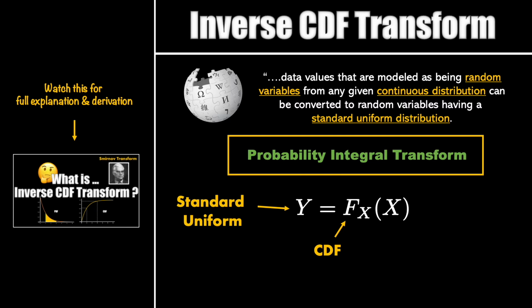Now, given this relation, and since we already have the support to get random numbers from uniform distribution, if I have the inverse of the CDF, the inverse function of the CDF, then we can get our random variable X. So probability transform is saying that you can convert any continuous variable to a uniform, and we are saying here that if we have the inverse of the CDF, then we can take the standard uniform distribution and convert it to the random variable that we desire, or to the random number that we want to generate.